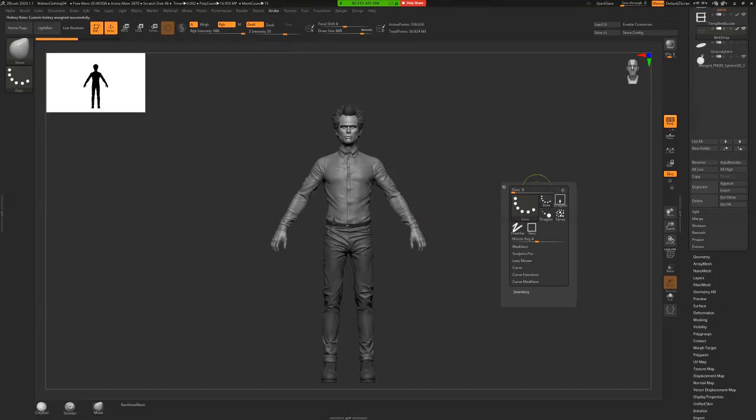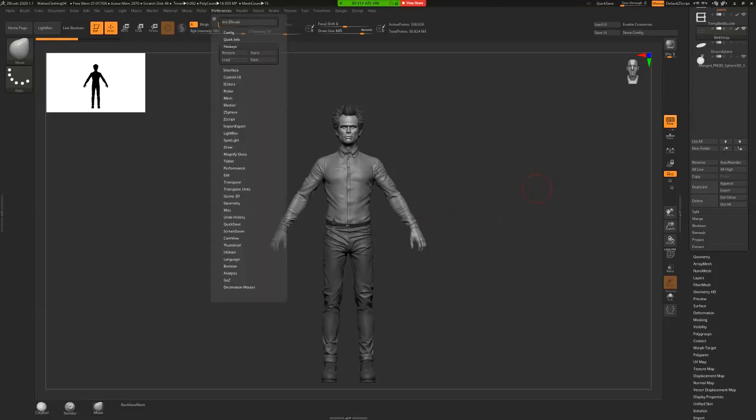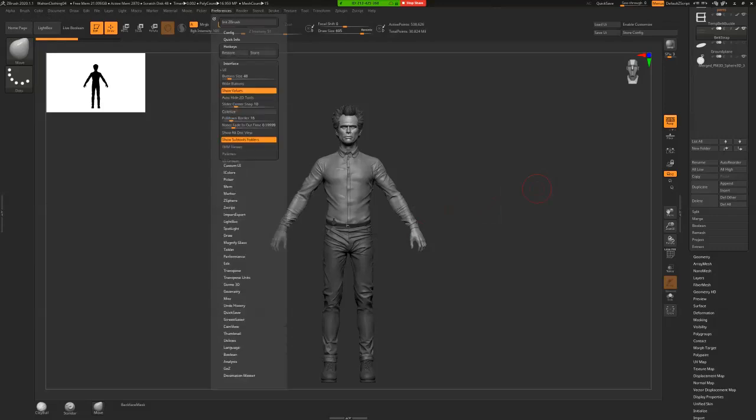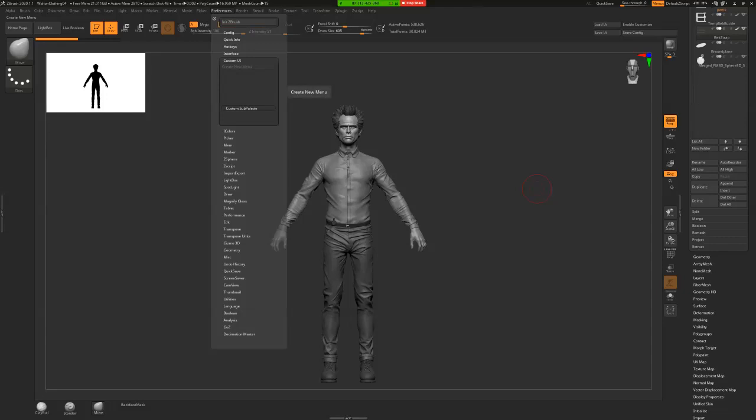So this can be really convenient for menus that you find yourself using a lot that aren't, I mean, some of them are really, really big, so it's a little difficult, but there's definitely some options there. Plus, if you want to build your own custom menus for certain tasks. So let's take a quick look at how we would build a custom menu. To build a custom menu, it's pretty straightforward. You go into your, let me see if I can remember this, custom UI, and then there's a create new menu option, which is grayed out right now for some reason.